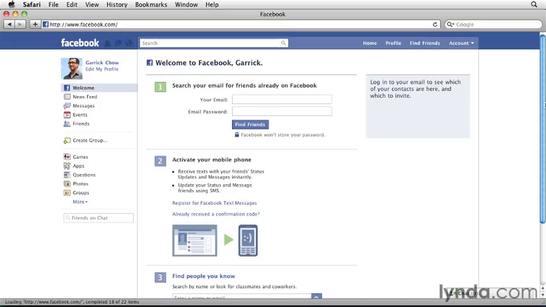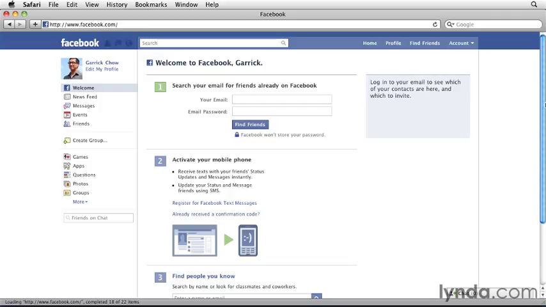When I set up my Facebook account earlier in this chapter, I took the time to include a photo of myself for my profile. Again, including a photo of yourself is a good way to help potential Facebook friends determine that your account is actually yours and not the account of someone with the same name as you. If you're like most people, you'll want to change your profile picture from time to time.